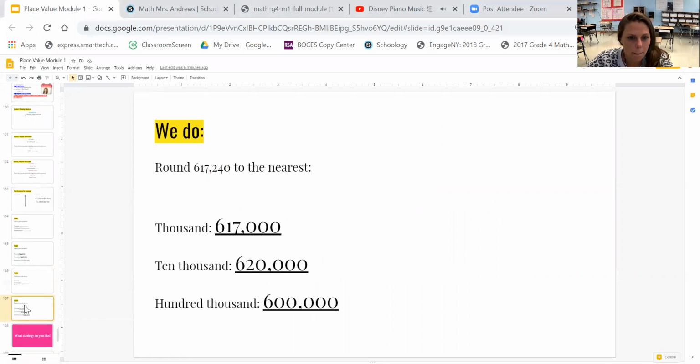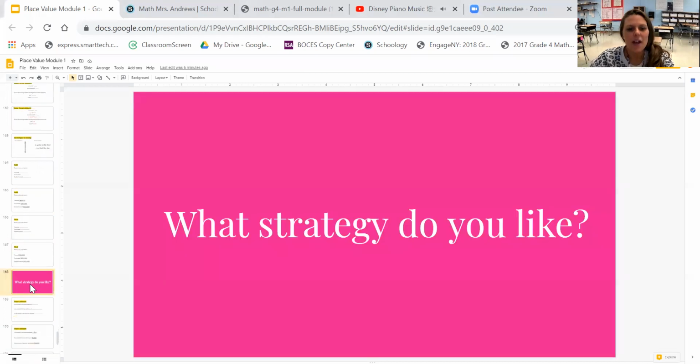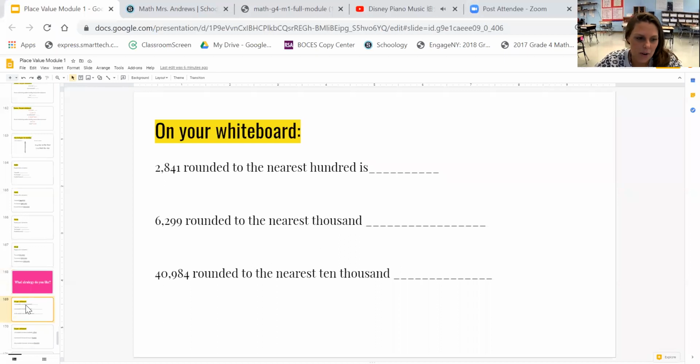Here we go. Oh, those are the answers, sorry. I want to know what strategy you like. Does it matter which one? No, but I'm just curious. So if you could raise your hand if you like the vertical number line, the one we learned on Monday, putting that base number, the top number, and the midpoint. Okay, put your hands down. Raise your hand if you like that standard algorithm with the riddle, 0 to 4, stay on the floor. Awesome, put your hands down. Great. I'm just curious, it doesn't matter which one, whatever works for you.